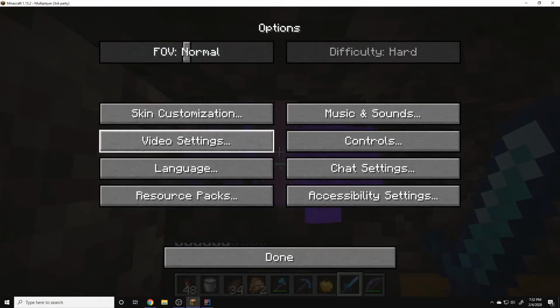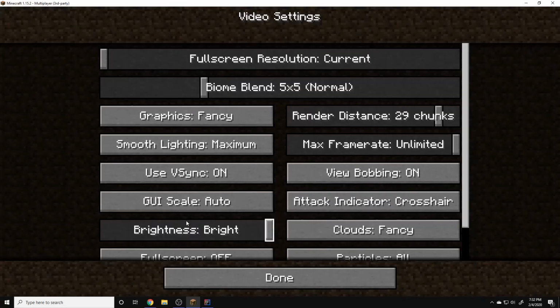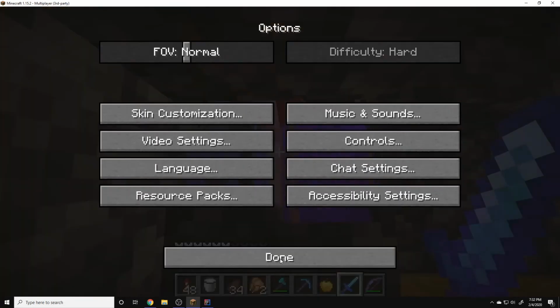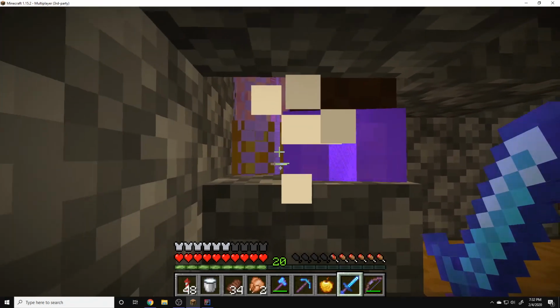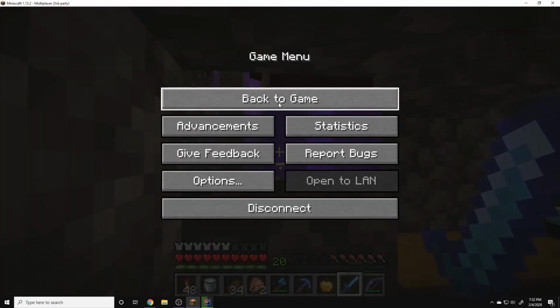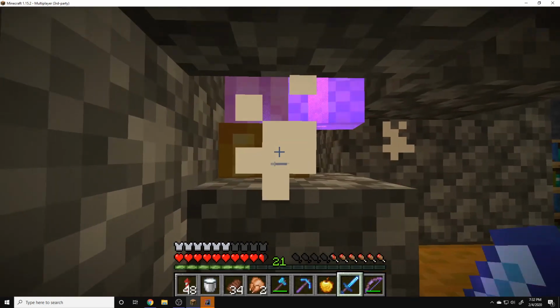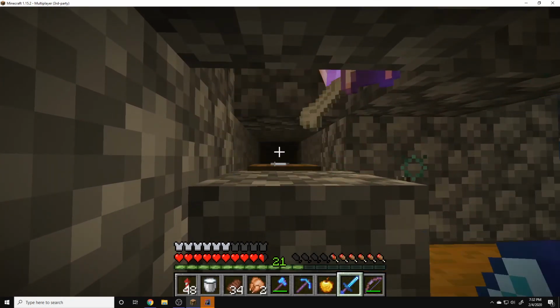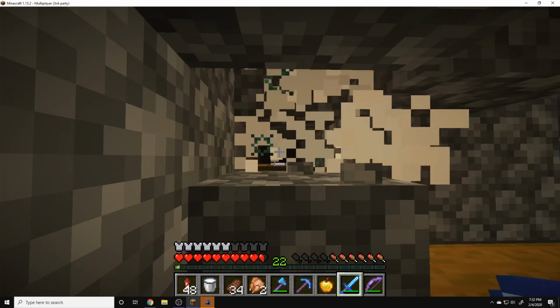First of all, you're going to want this to be on windowed settings. So again, go to options, video settings, and full screen off. Then we are going to make this click a bunch of times. So if you Alt Tab back over to the code, at the top right it's going to have this green play button. We're going to press that, Alt Tab over, and then hit back to game. And I'm now not touching the mouse, so it's clicking by itself. Now you can just leave this, come back in an hour, and you'll have like 90 levels of experience.